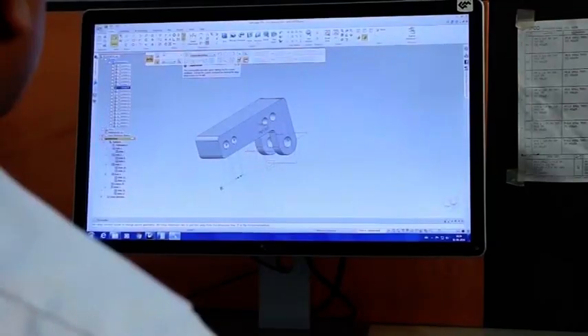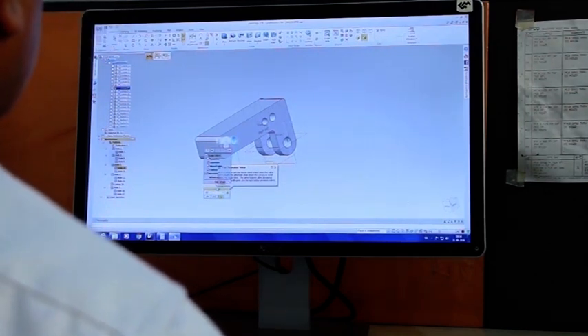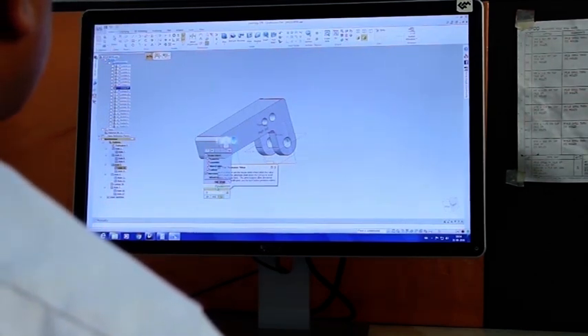Solid Edge as a 3D package has helped us not only in building good designs and good machines, but also in our marketing efforts. Concepts generated from 3D modeling form a key part of our sales pitch to customers, which helps us get business. With Solid Edge, our designers use 80% of their energy in innovating the products and only 20% thinking about how the models can be drawn.